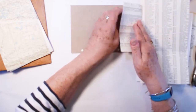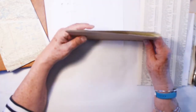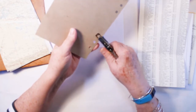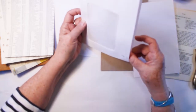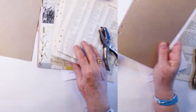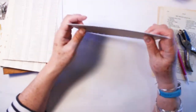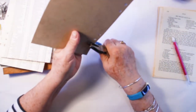With these index pages, I cut them long, I'm going to fold them up into a pocket. And the cardboard, so it's easier to get right where I need to go without accidentally making the hole the wrong size. And then I cut the window envelope about half an inch longer, and I'm going to trim off that half inch here, and fold this over to seal the envelope. And the other side of the envelope, I cut the right size, and I'm going to punch it on the open side. Slightly shorter, but it's good enough for a junk journal.